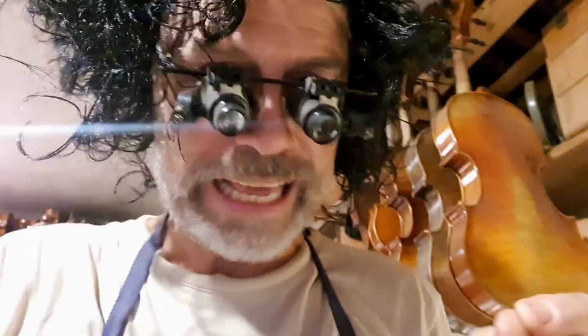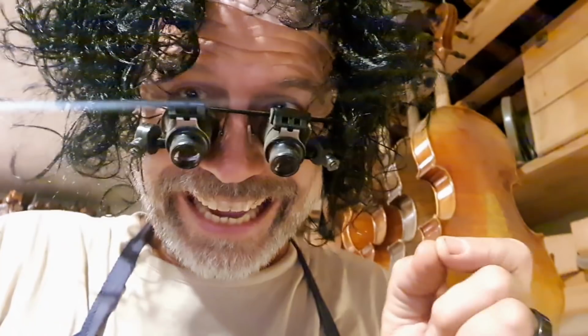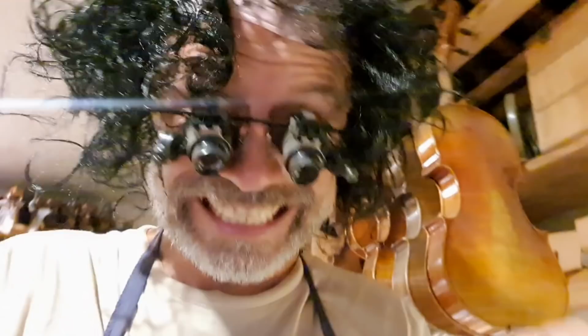It was quite different styles, like one really brownish, the other a bit more red, one really yellowish, but they were all kind of fudged, and they were all mass-produced instruments, and they all had fake labels in them. It's going to look like the real thing, and I'm going to get thousands of dollars. And that kind of makes me wonder.